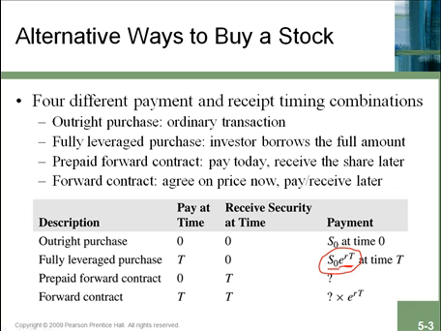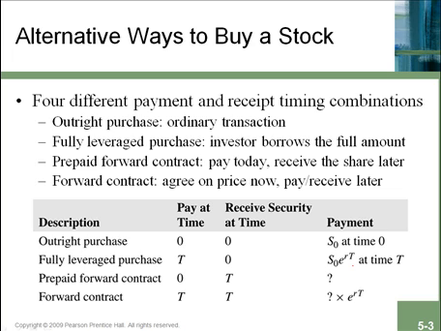In both of those transactions that we just looked at, you received the security today, but that's really not the way it works with a futures contract or a forward contract, which is what we're looking at right now. In the next 2 types of transactions, you're not going to receive the security until a future date, that is time T, some point on down in the future. Now the question is, when are you going to pay for it? Are you going to prepay for that asset? That is, are you going to pay for the stock in advance? Or are you going to pay for it later?